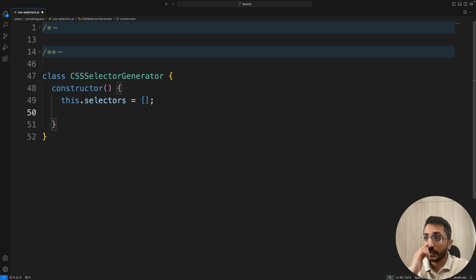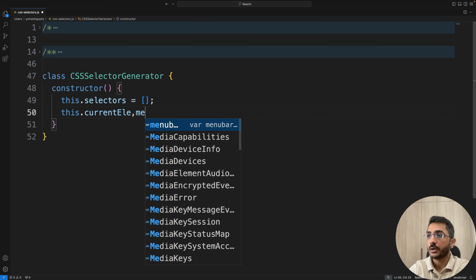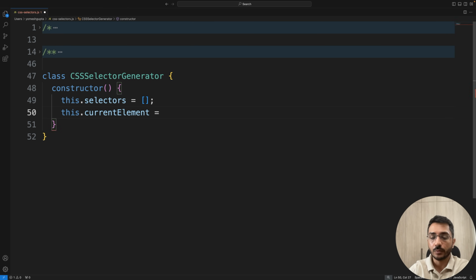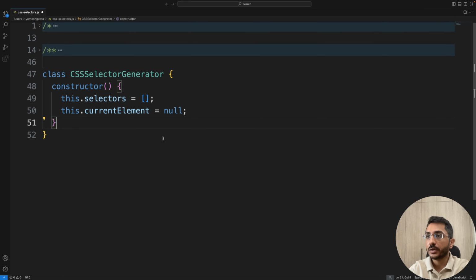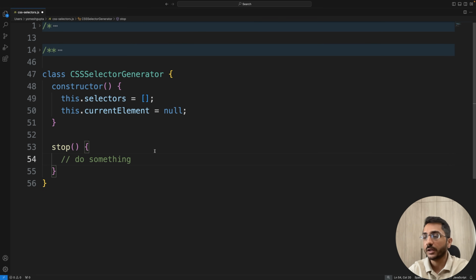We also need to store our current element that is hovered upon, so we can say this dot current element, which would be null for now. It exposes two methods, stop and generate selectors. So we can create the stop method for now, which does nothing here basically.